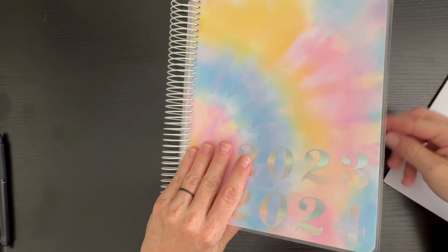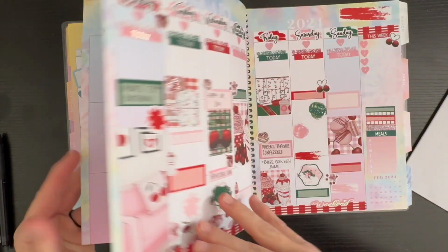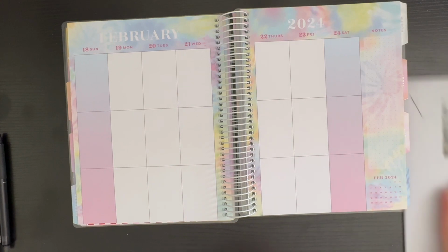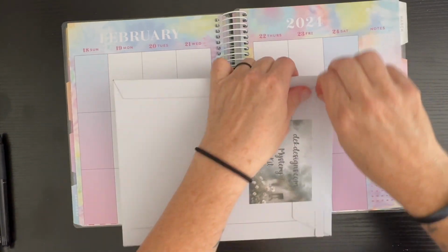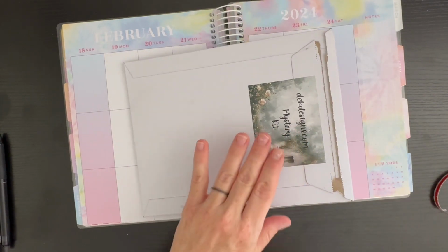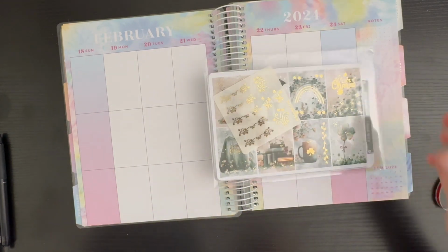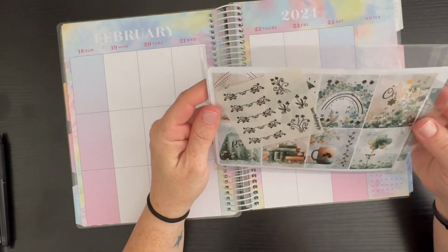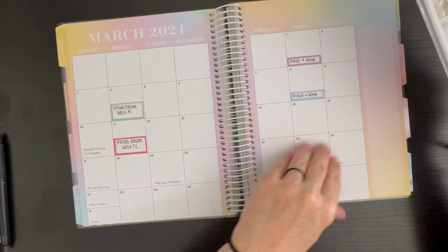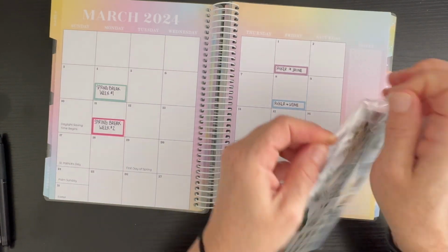I'm just going to flip to a February. I don't know which one I'm going to do. So let's just open this up because it's a mystery to me too. So we'll figure it out whenever I see it. I'm making this a full-blown mystery. Yeah, I have no idea. Lucky Charms. So we're going to March. All right, so let's open this bad boy up and let's see what we have.